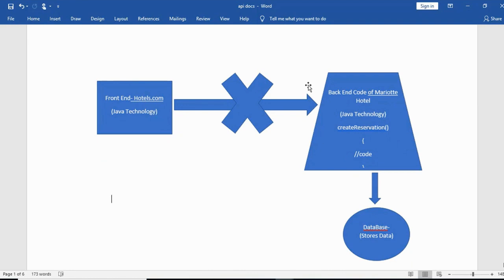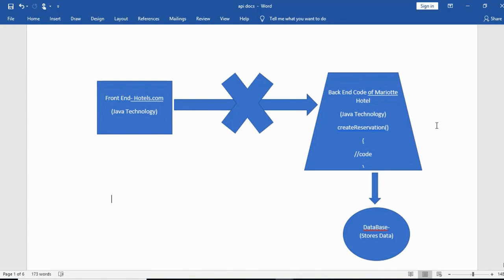But recently, there are many front end frameworks like Angular and React JS. So they want to update their web page with the latest framework available, which is, let's say, Angular. You all know that Angular uses TypeScript. It will not use Java. So these guys have written TypeScript code and developed the front end. And again, there is a problem: the backend is written in Java.